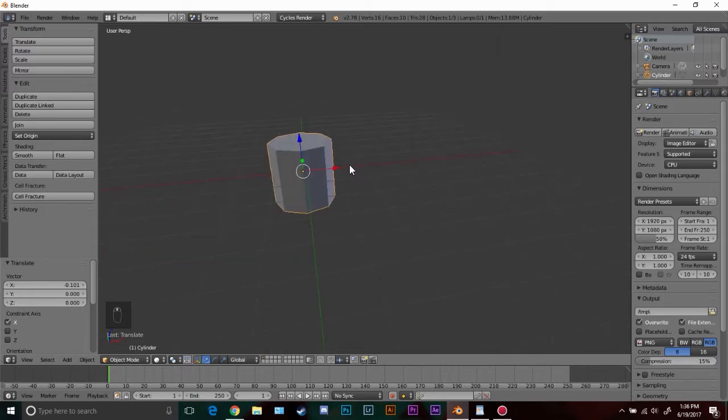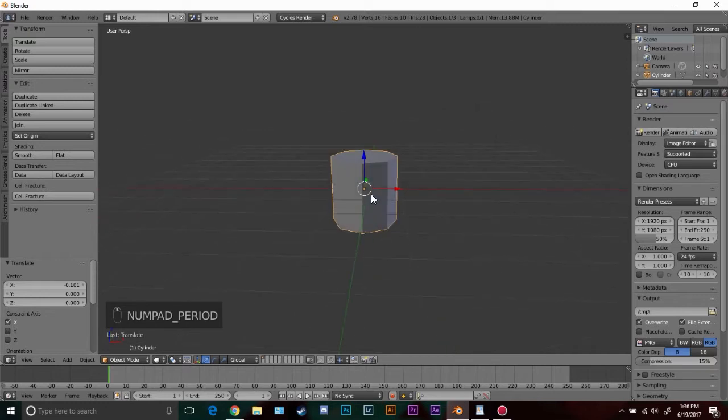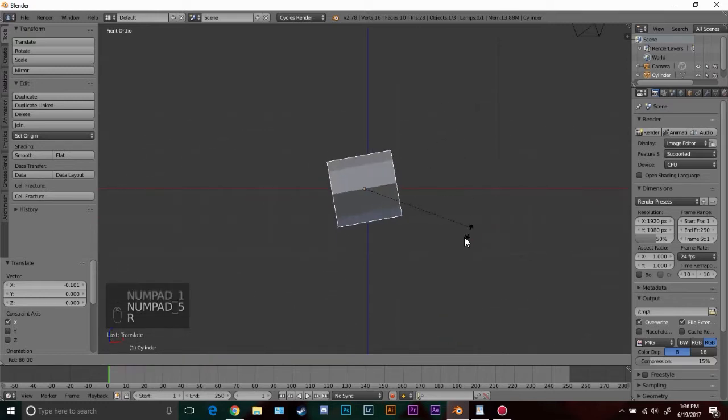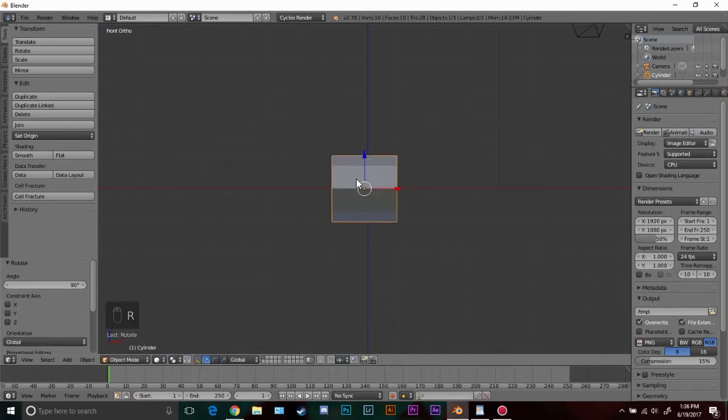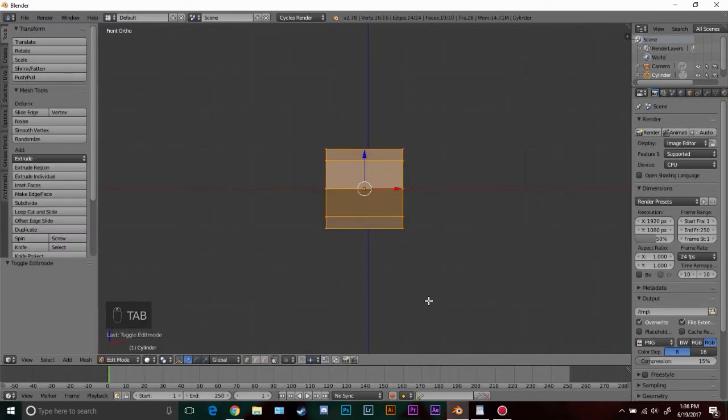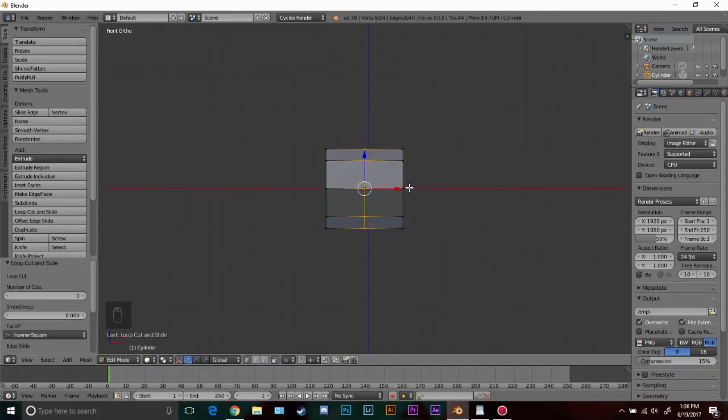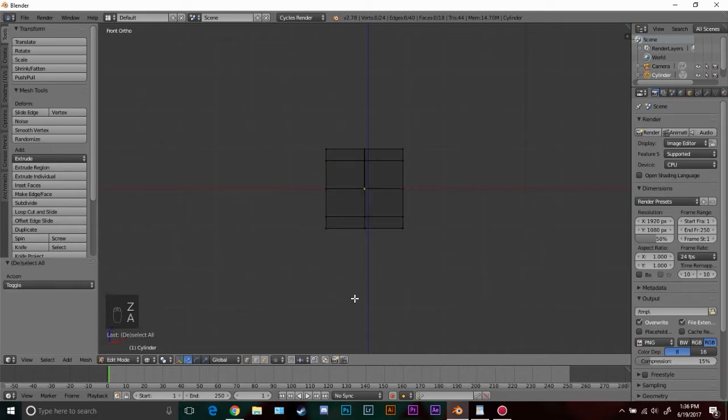Alright, so now what I'm going to do is rotate this 90 degrees. So I'm going to go to front view, then press 5 to go to orthographic view, and rotate it 90 right there. Now I'm going to delete half of it. So go into edit mode, press Ctrl R, add a loop cut right down the middle, and then right click to snap it to the middle, then press Z, press A to deselect, and then box select these vertices, then press X and delete them.